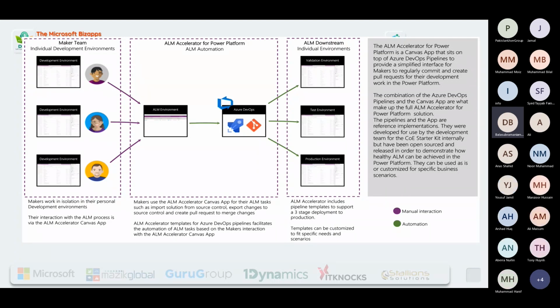So it is there in the public preview, so you guys can start using it and provide valuable feedback to Microsoft so that it would be helpful for them to bring it to general availability. A lot more things they will be bringing on top of it since it is in public preview, but still it has lots and lots of features. But for sure, while bringing it to general availability, they will add more stabilized and a lot more features into this ALM accelerator. So I'm super excited for their general availability.